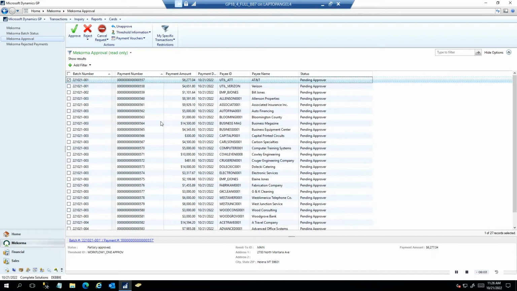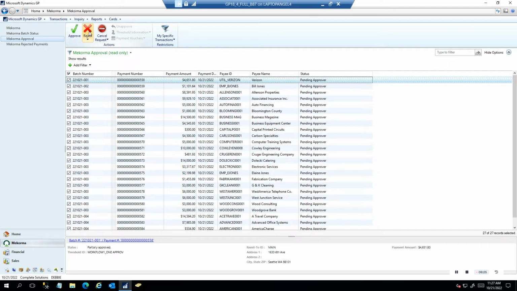Coming back out to this main screen, I could go ahead and drill into other batches. I do have sorting capabilities that would allow me to roll this up into batch, and then I can still drill in and look at all of that information. Once I'm done, I can highlight individually or mark all for approvals and rejections. Again, out here, even at the batch level, I could reject and give a reason for that. And it would send a notification back to my requester, whoever built the batch. But I'm going to go ahead and highlight all, and I could go ahead and hit approve.